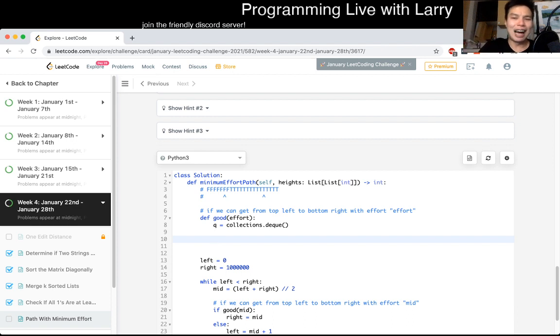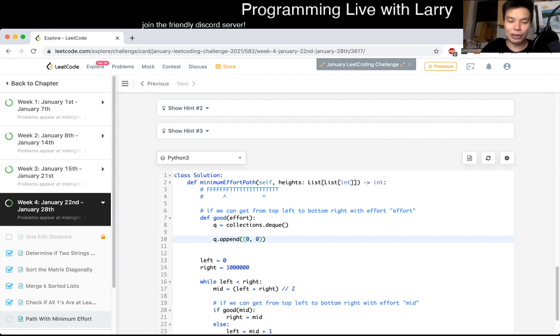In this case, it'll be optimal in the big O sense, but performance-wise, you could shave off a little bit of a constant factor, but I'm not going to worry about it. It's fine, especially in an interview, if you're able to talk about it later or even during, that's fine as well. So now we append 0, 0.